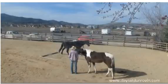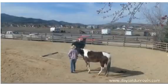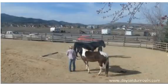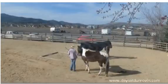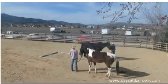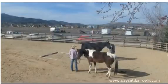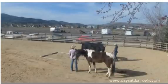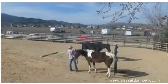Now try not to let him walk off. Oh. Okay, so just set him back up. When you're working on it in training, make it no big deal. If he steps out, just set him back up and try again. Good boy. But now next time you're prepared and go, okay, last time when I asked for the disengage, he stepped out with the front. So now I'm going to pay more attention to that front and not let him walk. Does that make sense?